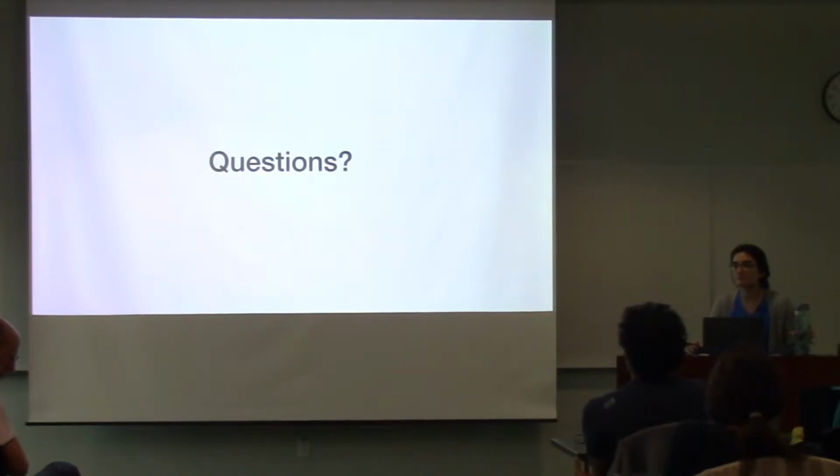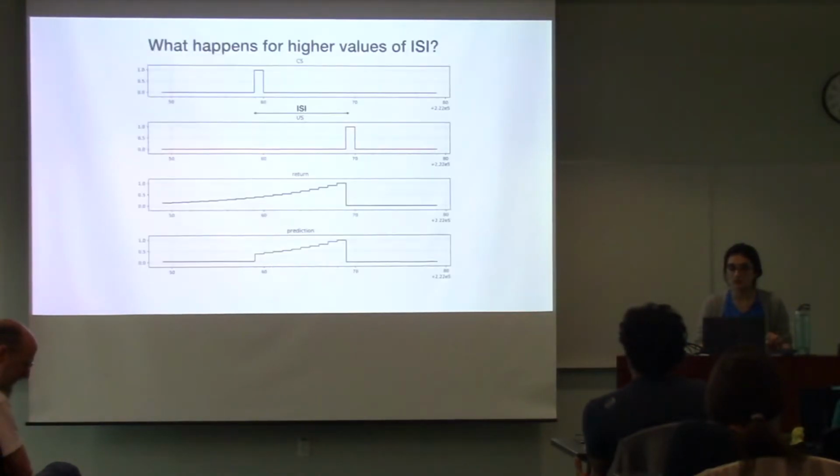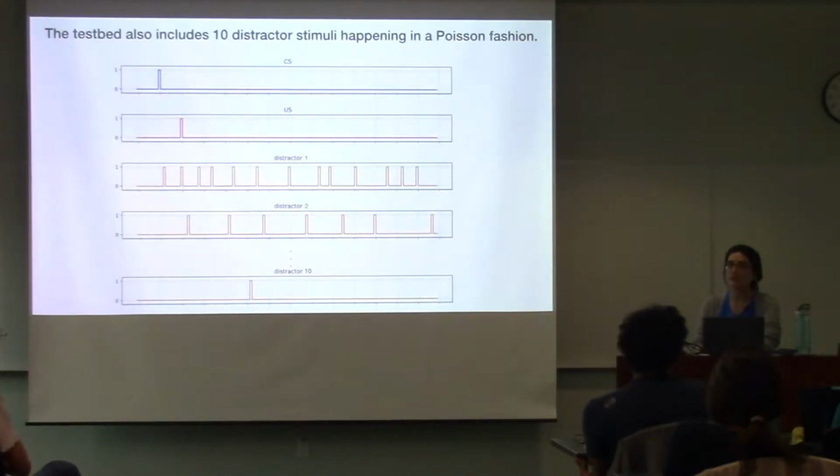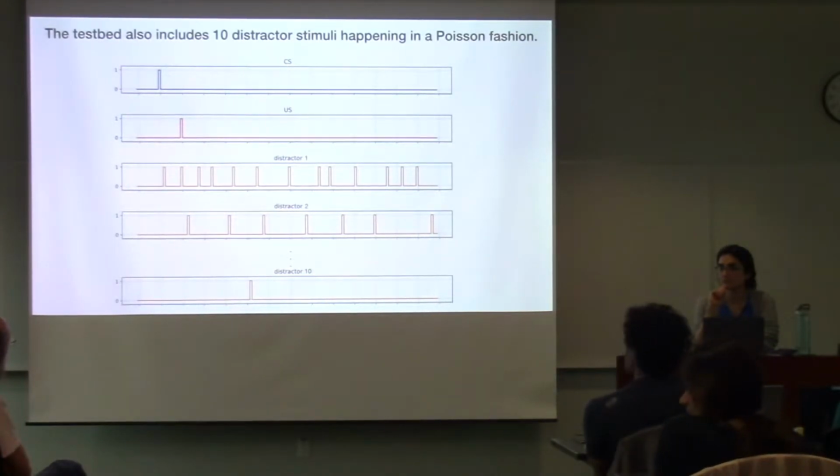CS appears randomly during the trial, right? No, its position is fixed. Yeah, its position is fixed. It's the start of the trial. It's hard to tell from the graph, but does the prediction exactly correspond to the return, or is there some small difference? There are some small differences. But they can be random, right?